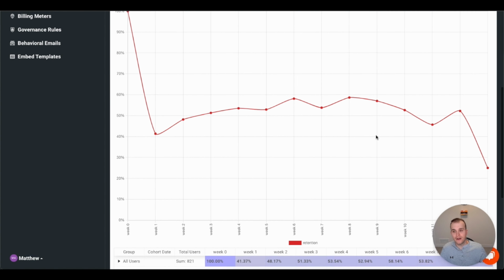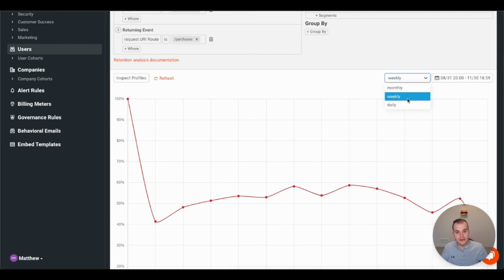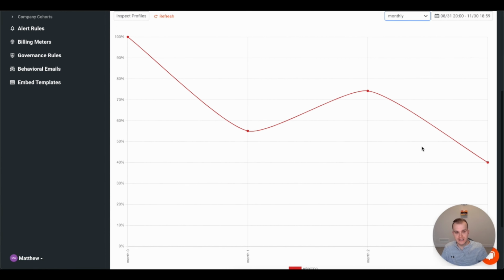We can actually see that our retention rate's not too bad. So, in week 1, 41% of users are making a second purchase. Week 2, 48%. Week 3, so we actually have a relatively healthy retention curve here. It's staying pretty straight. We don't want to see a big dive. We are seeing a big dive here on week 13. But with that being said, as we look at the data set further, we may find that that trend kind of evens out.